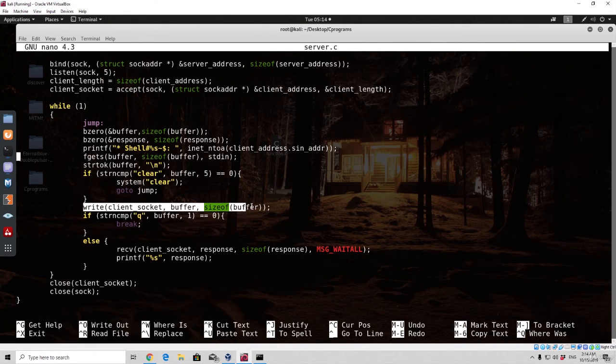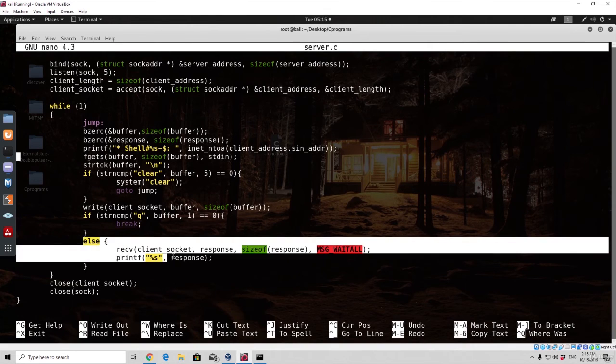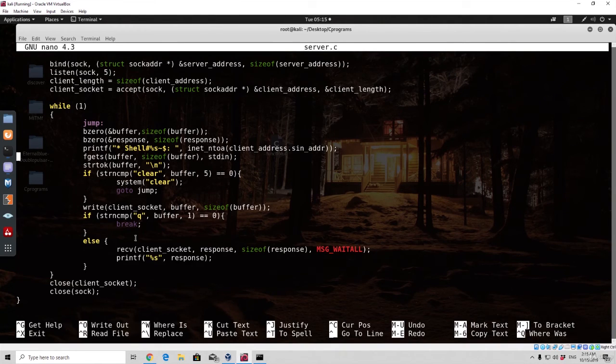It will send it using this function, and then we will go to this actual statement right here where we are going to wait for a response from the target system after a command. And this is where we get stuck because once you send the cd desktop command, for example, to change your directory, there is no output that the target can send back to us after changing its directory.